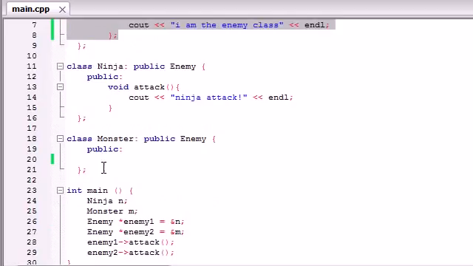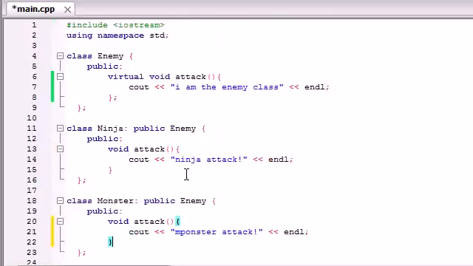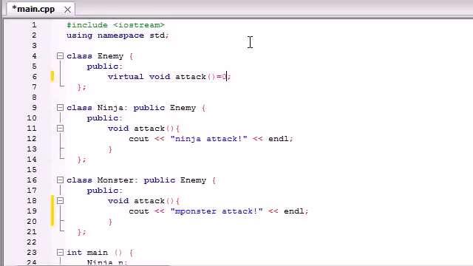But with a pure virtual function, and before I start talking about that, let me go ahead and paste this code right back in here. A pure virtual function doesn't give you the option of inheriting from the base class. In order to make a pure virtual function, you don't have a body at all. And instead of a body right here, what you have is equals 0.